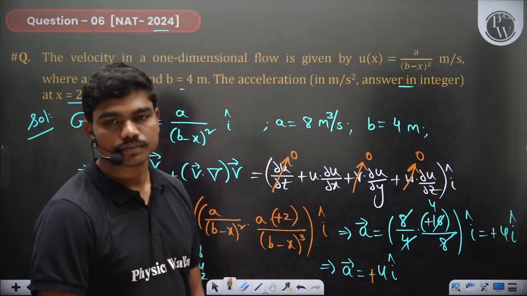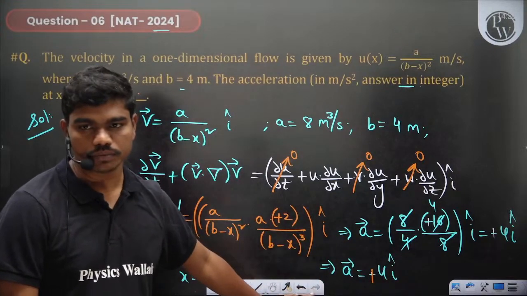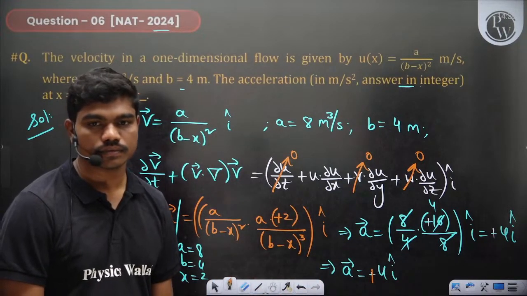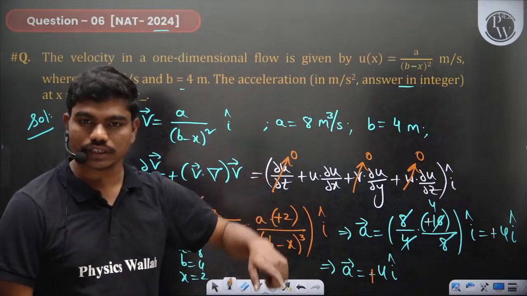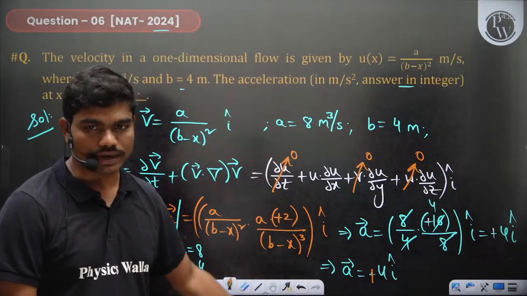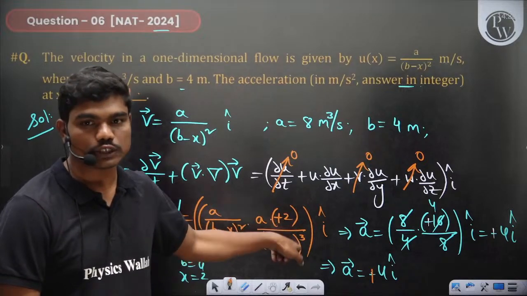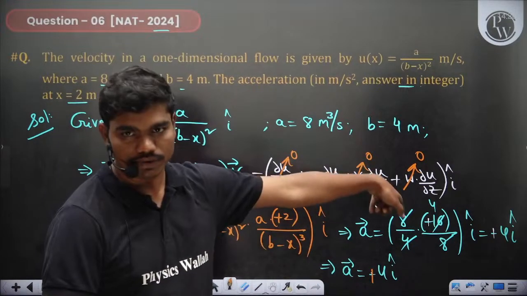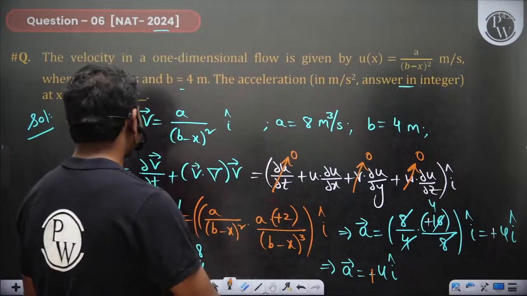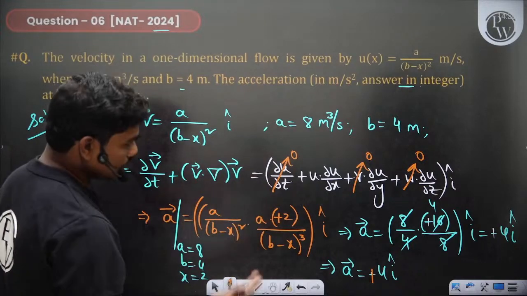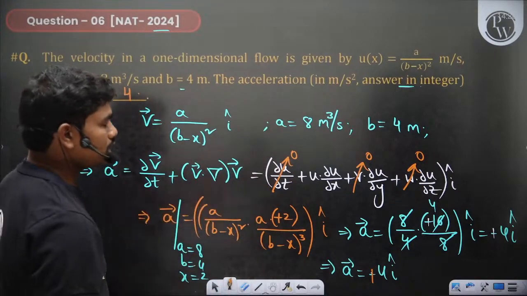Okay, is this fine to all of you? Yeah, those who have typed 4, it's the correct answer. Okay, it's not minus, it's plus 4. This differentiation is plus 2, because minus 2 by b minus x whole cube into minus 1 will also come. Okay, so the correct answer is 4. Anyway, the integer is 4 and it's along the x direction. It's 1D flow. Okay.